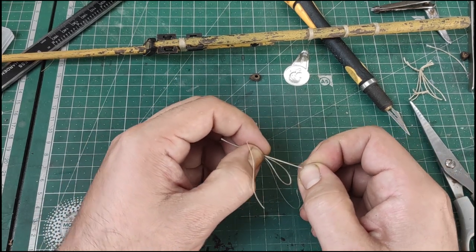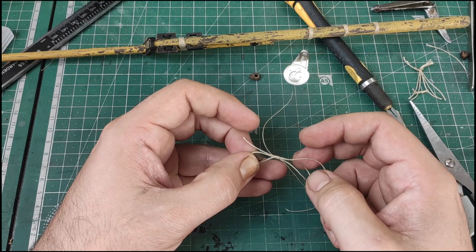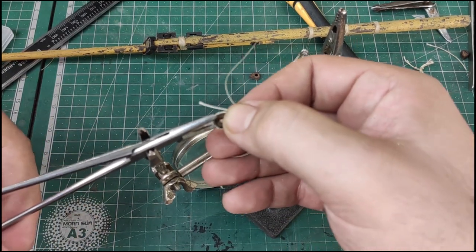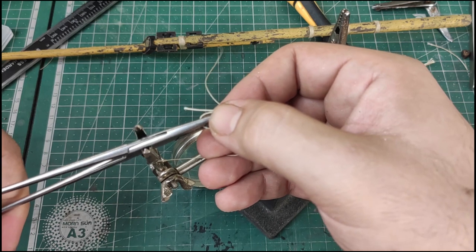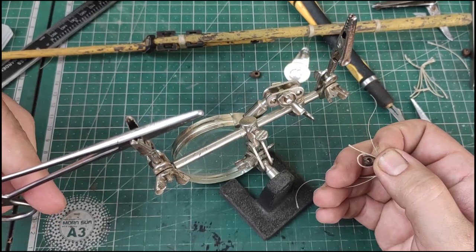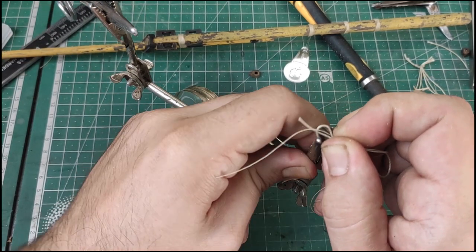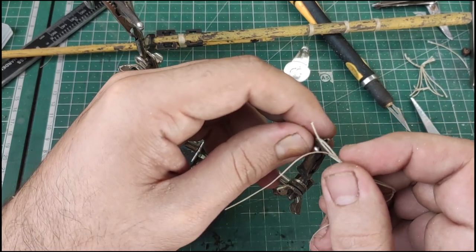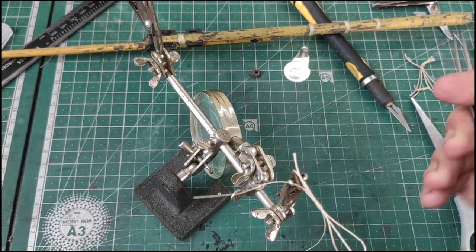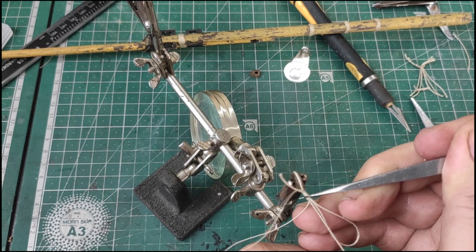Now if you hold the turns in the middle and you pull the end, it will close the loop on the opposite side. And it will close around the heart. This is done better if you hold the block somewhere. It's too thick for the hemostat, so I'm going to put it on the helping hands. And now, as you can see, it's easy to pull the loop around the block, holding the knot in the middle and pulling it on the opposite end until you have it in place.